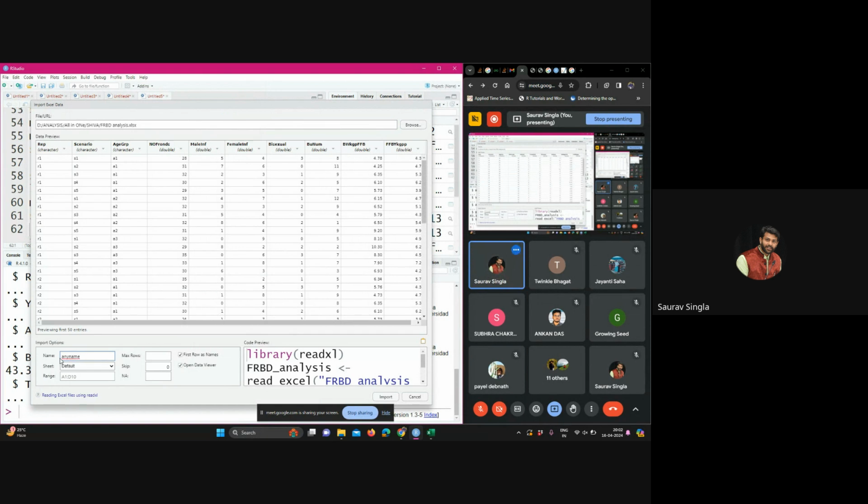Do not start with a number, do not start with a space, and do not give a space in between the name. Do not use special characters other than dot and underscore. Let's put any dot name. So now click import.